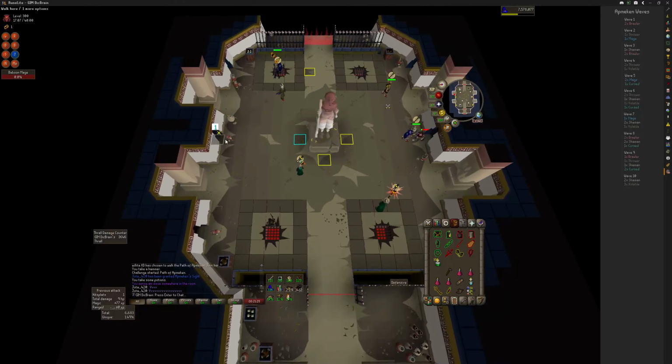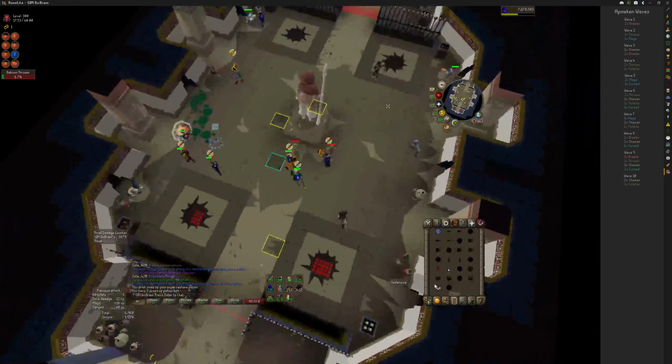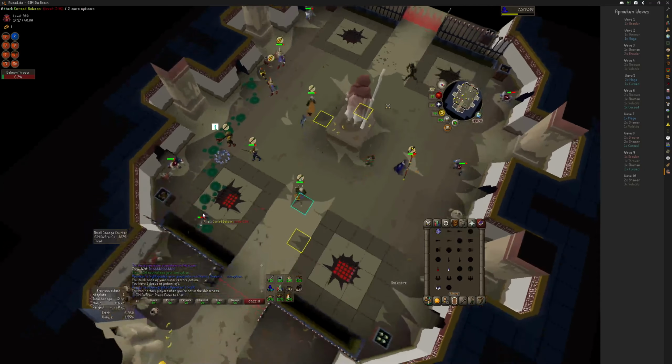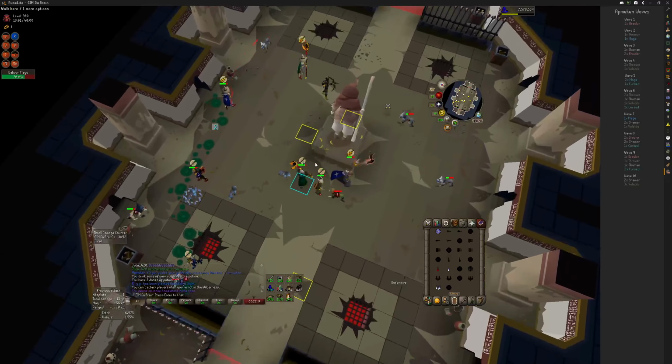So he said DD, so we look where he's at. He's on the south side of the pillar. We run, we go take care of it. I don't know why that ice barrage didn't go off twice there. I misclicked the second time, but the first time, I don't know.